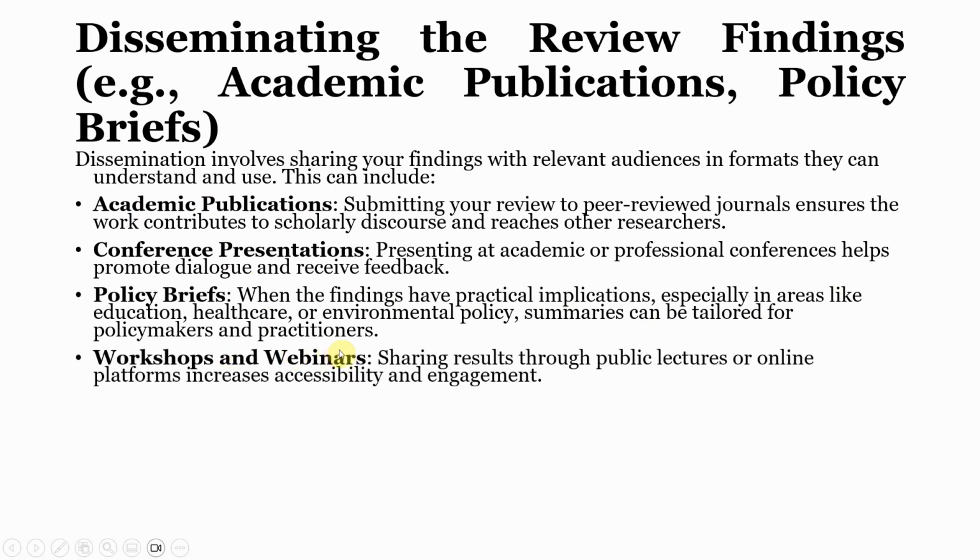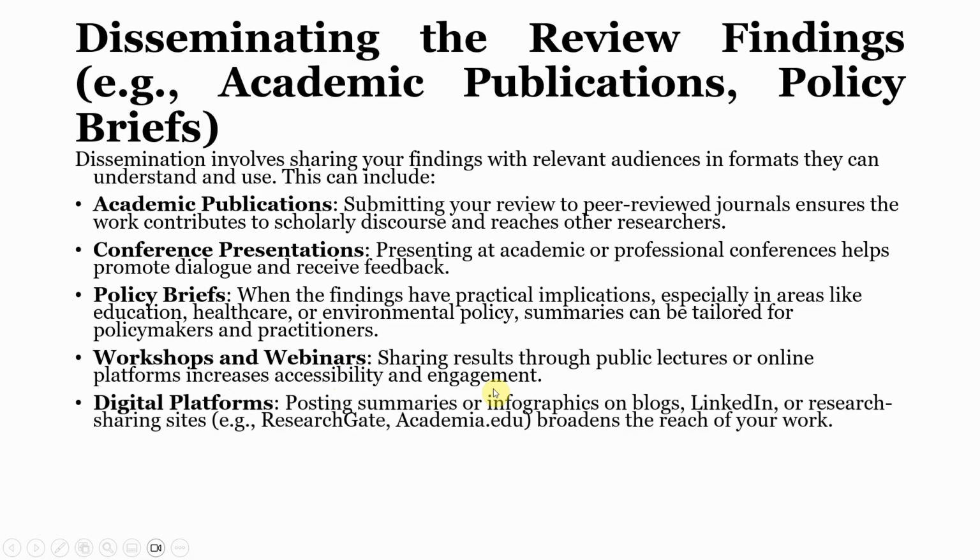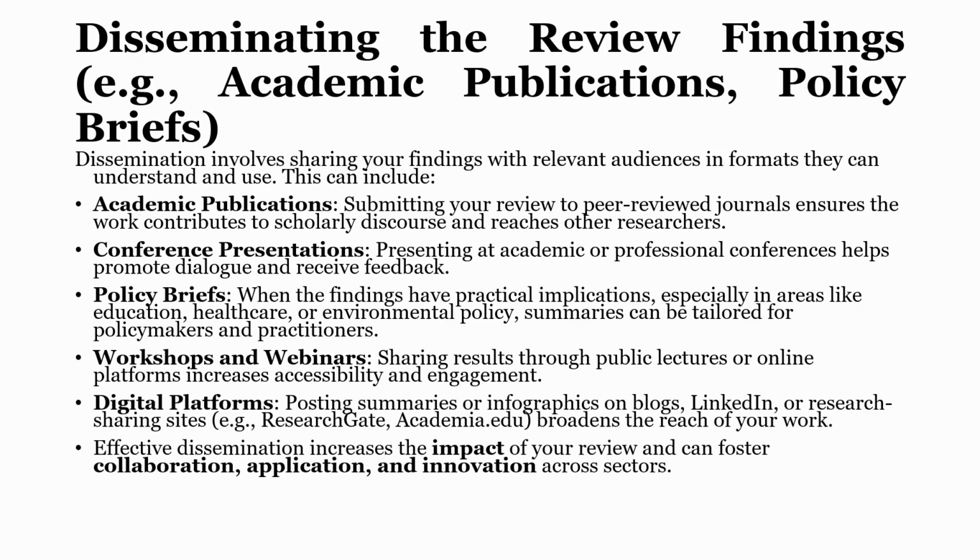Workshops and webinars: sharing results through public lectures or online platforms increases accessibility and engagement. Digital platforms like ResearchGate, academia.edu, different blogs, LinkedIn or research sharing sites: you can put your work in there as well for others to review. But again, when you are sharing on digital platforms, the writing does not have to be in such detail. Effective dissemination increases the impact of your review and can foster collaboration, application, and innovation across sectors.